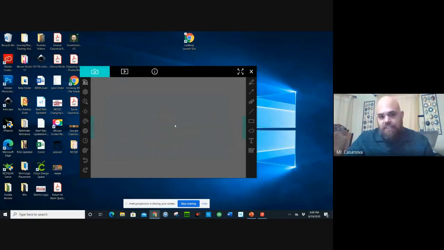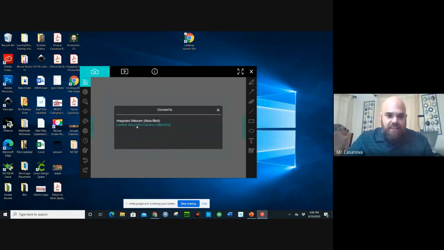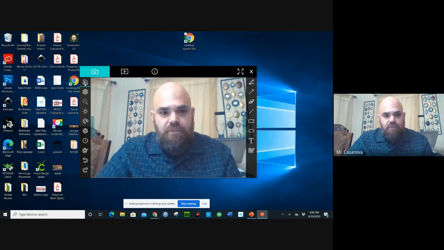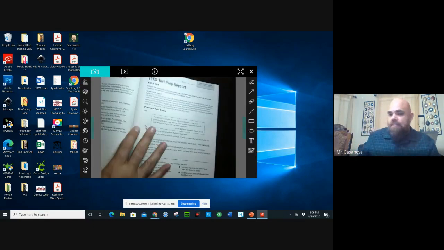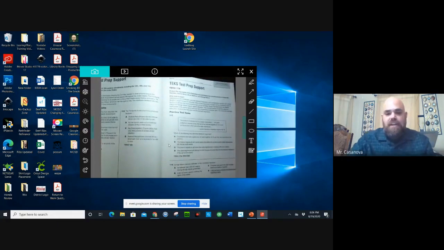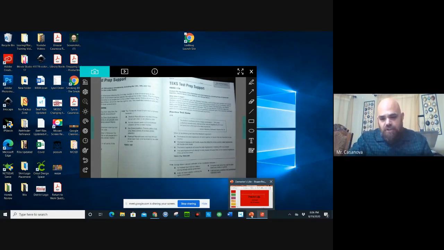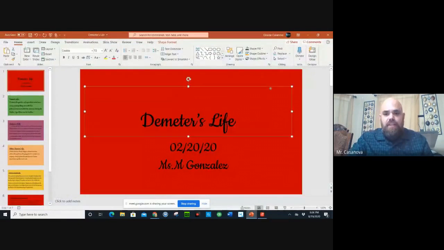And if you're seeing this screen, all you simply have to do is click on the Ladybug and say that you don't want the webcam, because that'll start displaying yourself. But if you click on Lumen's document camera, you'll have whatever you have underneath the document camera. That's one. Also, if you have a PowerPoint that is downloaded to your computer that you're going to want to show, make sure you have it open so that when it's ready to show the PowerPoint, it's going to be there instead of having to search for it.